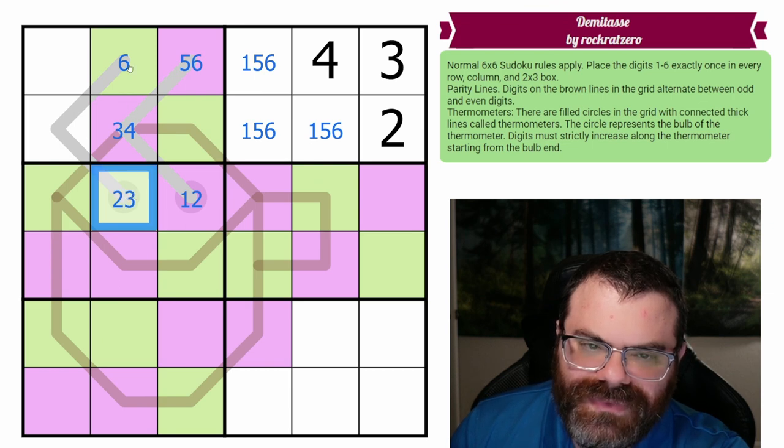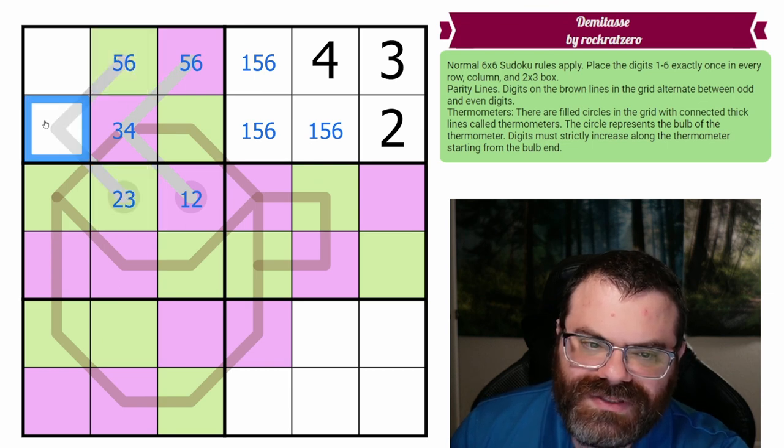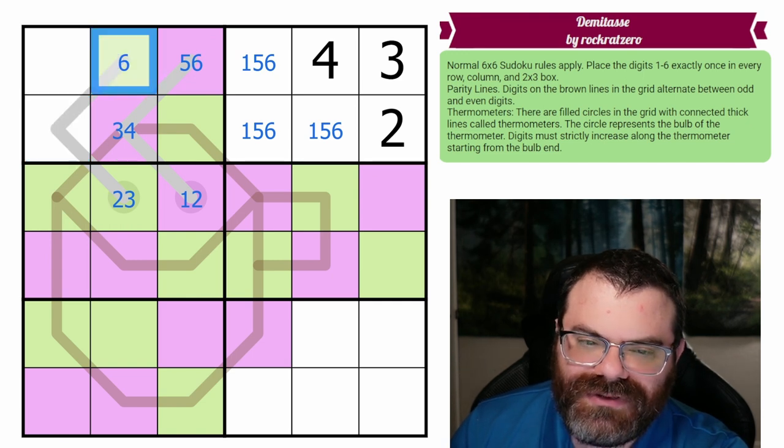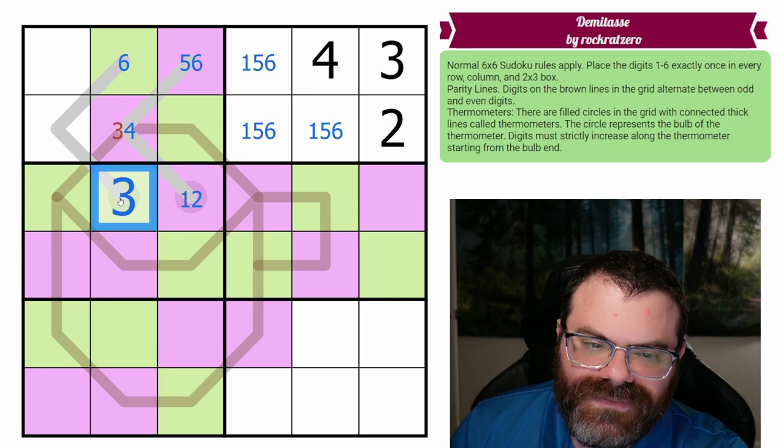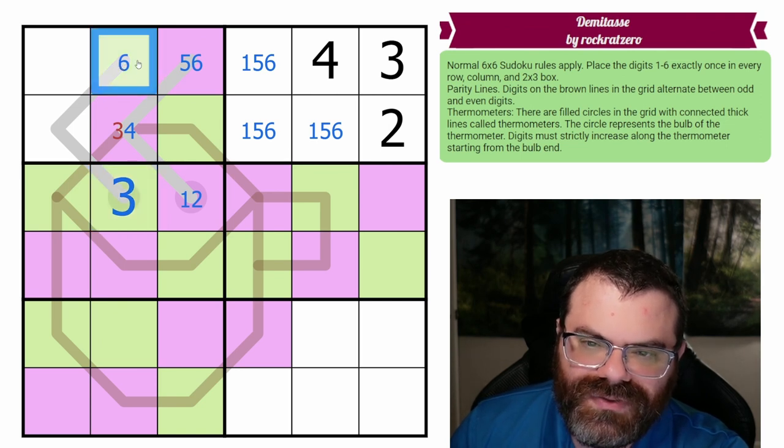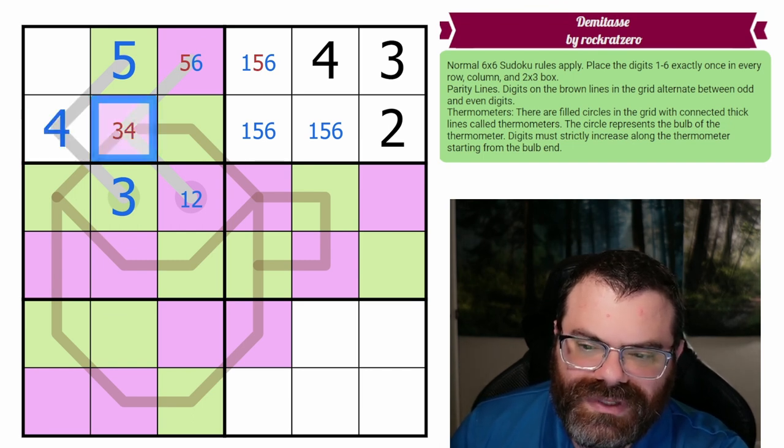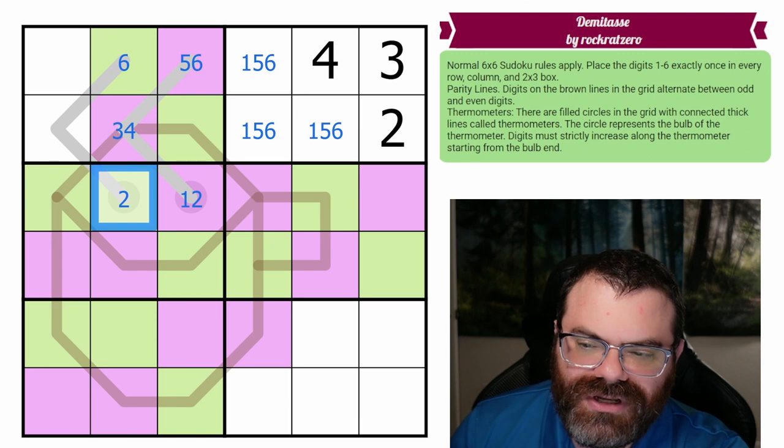I think if this was three, this would be five, and this would have to be four. Oh, and that breaks for another reason. If this was three, again, this is the same parity. So it has to be five. And so this has to be in between, which makes four. And then this now has no value. So we can't start with three. So we're starting with one or two.